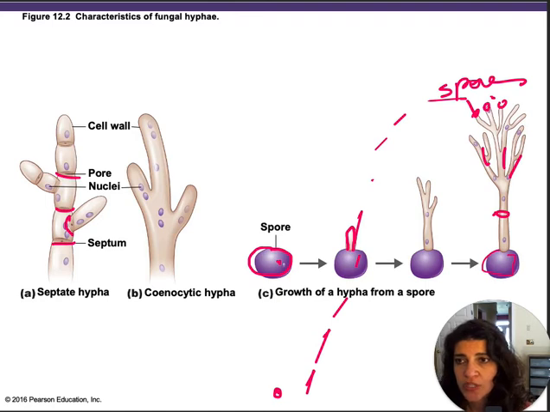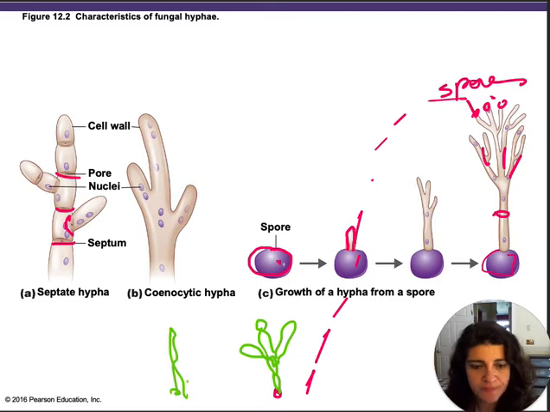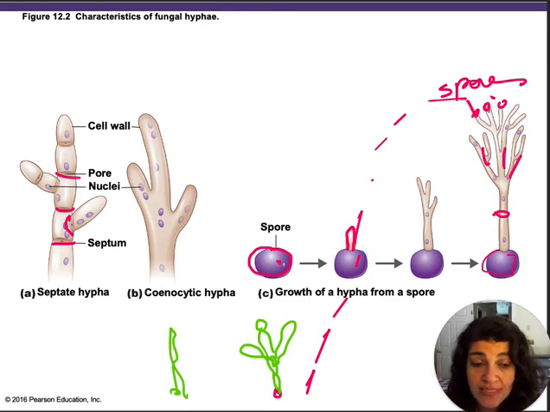Let me make another color now. So the new spore is going to grow a new hyphae. And that hyphae is going to grow and make a new fungus. Okay? And then this new fungus is going to have spores again, and that spore is going to grow somewhere and make another one. Okay? That's how they grow. Is this sexual or asexual? Well, do you see any dad here? Or you just see mommy spore growing from its own genetic material? Asexual. Okay? There's no daddy going on here. I'm going to show you when daddy is around.